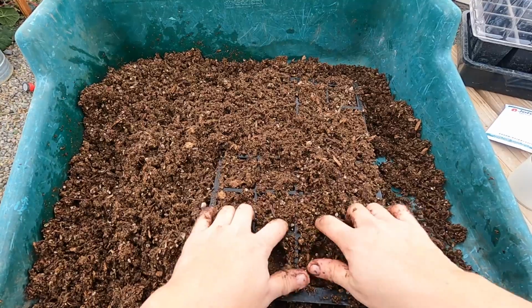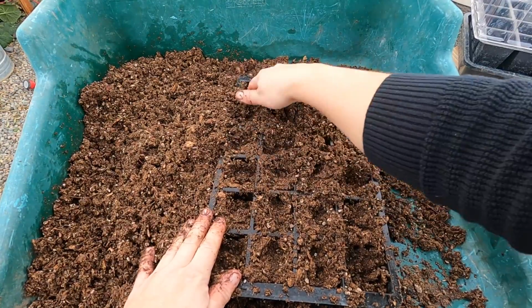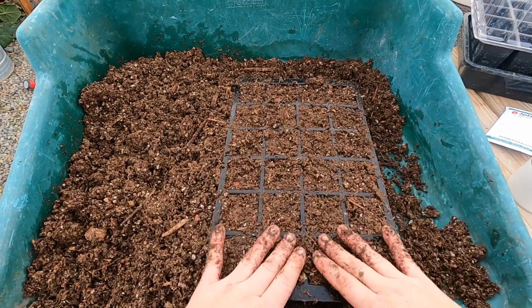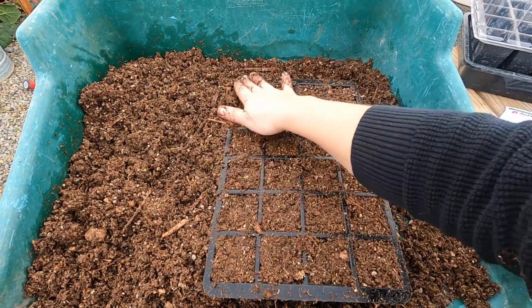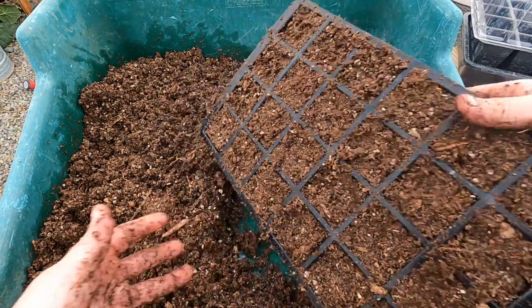You do want to make sure to lightly tamp the soil down in each one of the cells and add a little bit more if you need to, because you don't want that soil to settle too much after you've watered it in. You know how sometimes it'll do that. And you want to make sure you have sufficient soil and that it can cover the seed really well. Perfect. Let's do tray number 2.